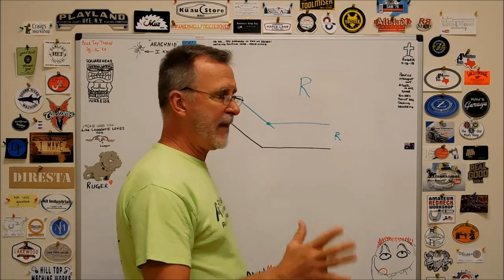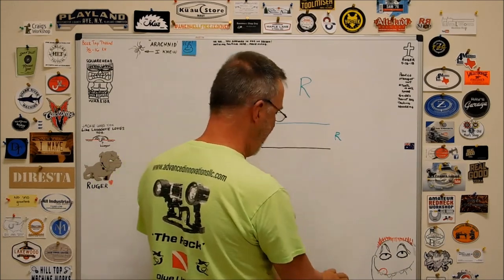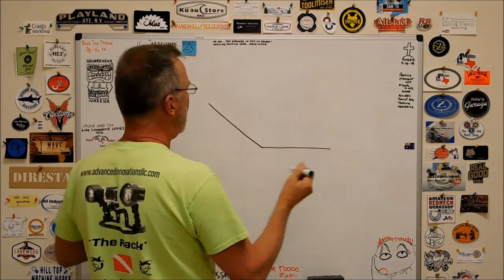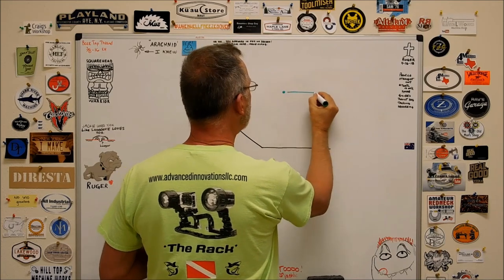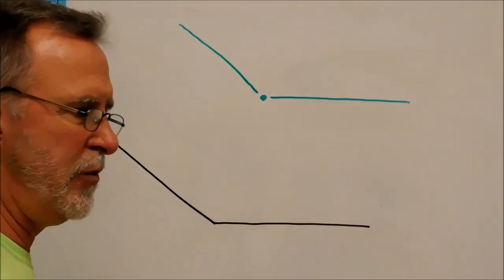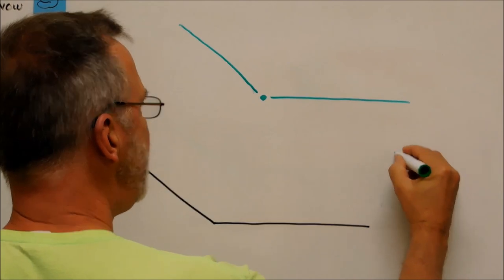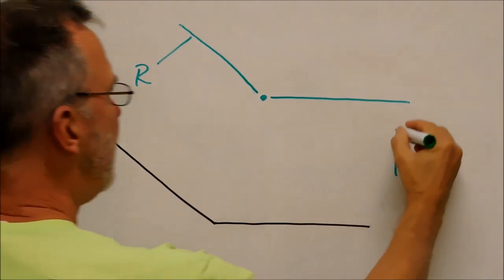There is another thing that happens when you do this, and I'm going to increase the size so I can increase the scale of this and show you exactly what's going on. I'm actually going somewhere with this, so hang in there. Let's put that center of rotation out here somewhere. Same setup, right? Two parallel lines. Okay guys, I zoomed in on that so you can actually see what's going on here. What we know is these two lines are offset by the radius that you want. The radius that you want is right here. That's an important piece of this drawing.